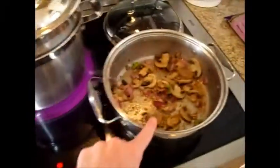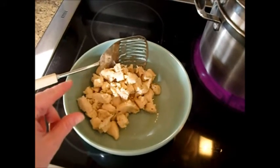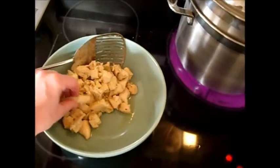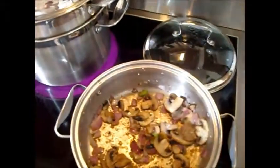The first thing you want to do is put a little olive oil in your saute pan, and you want a little bit of chopped garlic, and you want to saute about 6 small pieces of chicken breast tenderloin. You want to cut this into bite-sized pieces, okay? Then we're going to remove it from the pan, put it in a bowl, and set it aside.